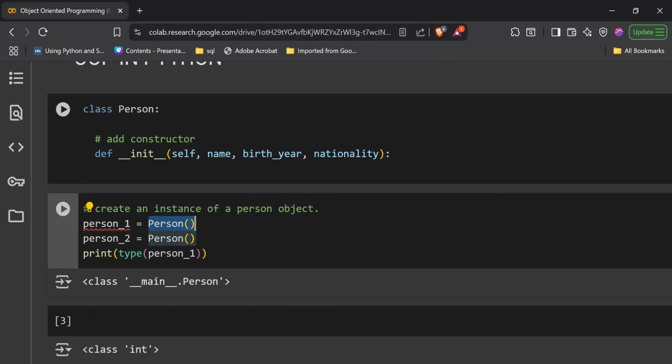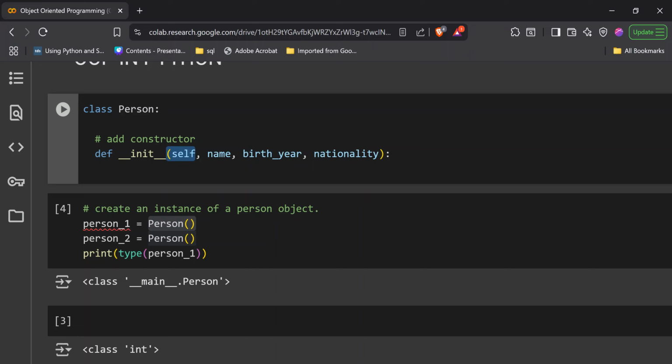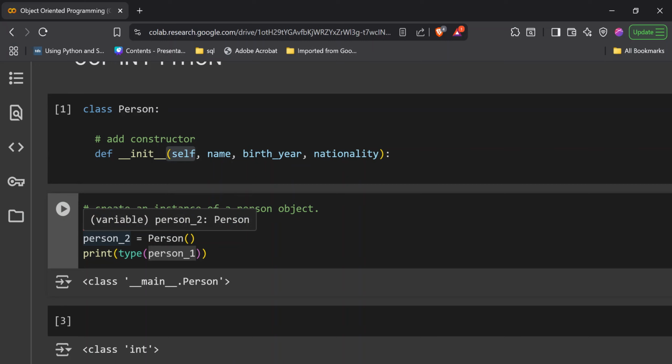We need a way to refer to, okay, this is your own and that is your own. And this is what self is. So this self gives us the opportunity to always refer to the current instance that we are running. Whenever we are calling person one, self becomes person one. Whenever we are referring to person two, self becomes person two. And that is what happens.